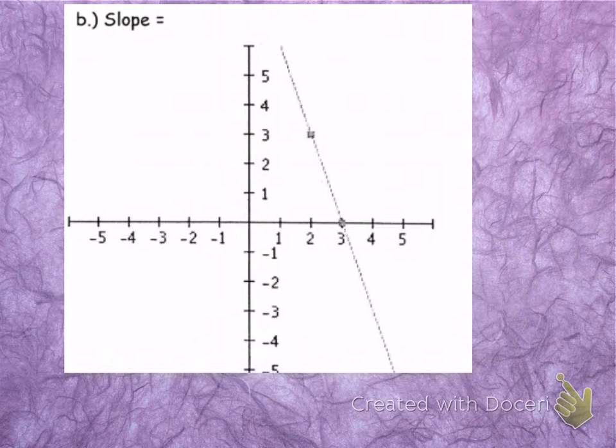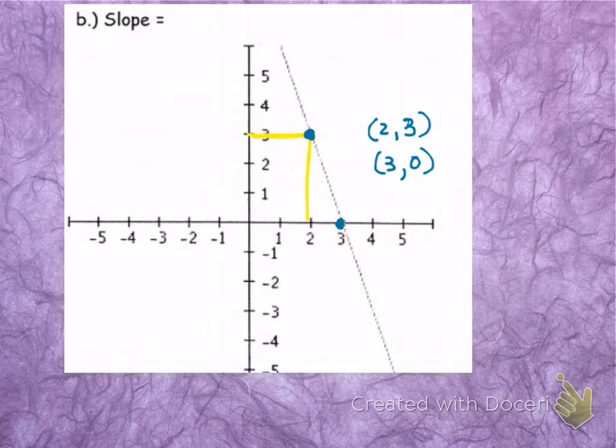So in the second graph, again, we pick 2 points if we're trying to find the slope from that, and we pick 2 points on an intersection. So you do want to pick where they're crossing the corners of squares. You don't want something in the middle. And so we picked 2 points here. We've picked what would be 2, 3, and 3, 0. So picking those 2 points. And let's just take a look at those points. That would be 2, 3, and 3, 0. Again, just picking them on the corner is really what you're looking for there.